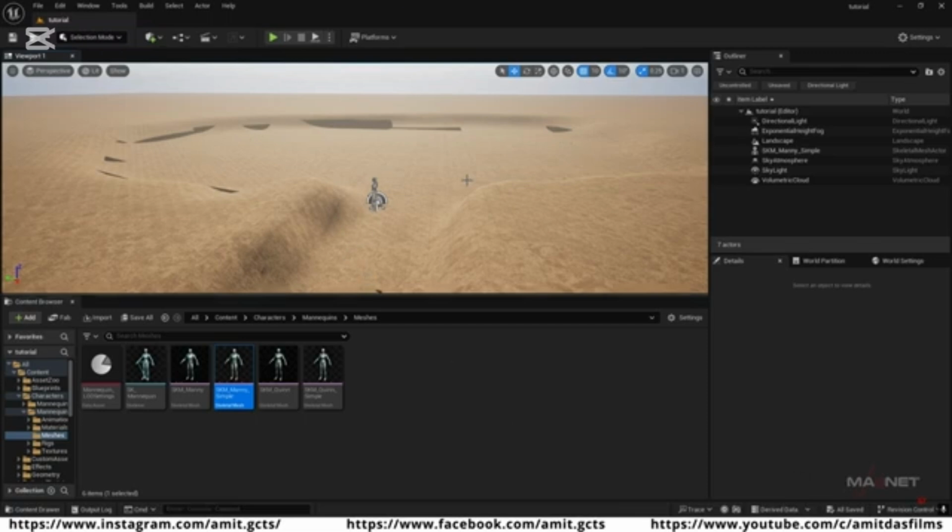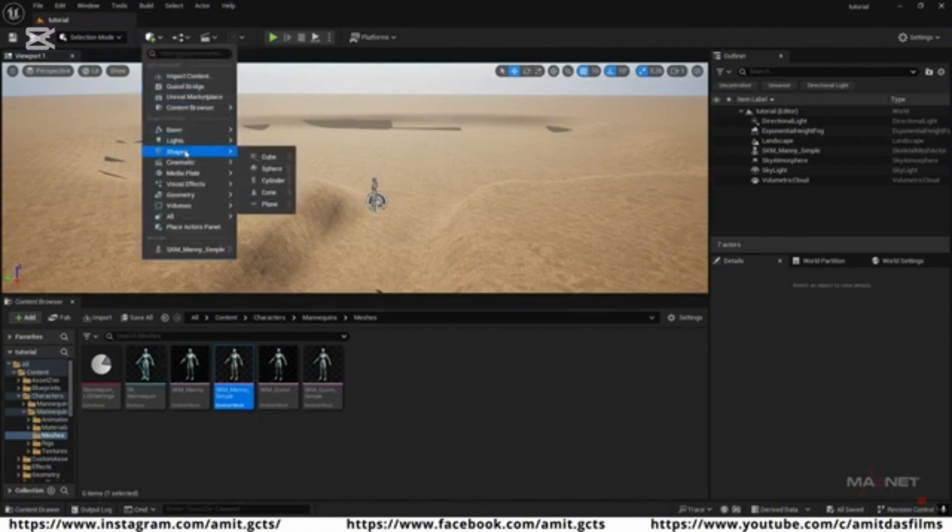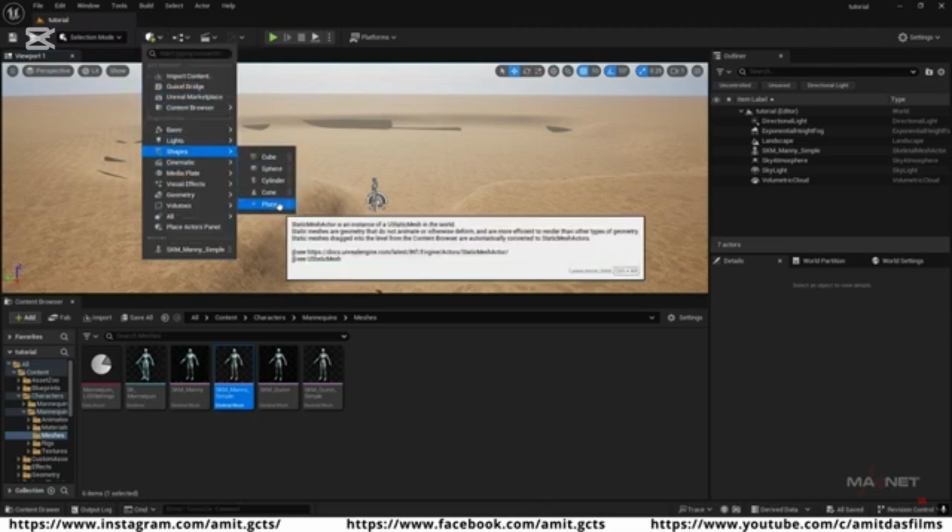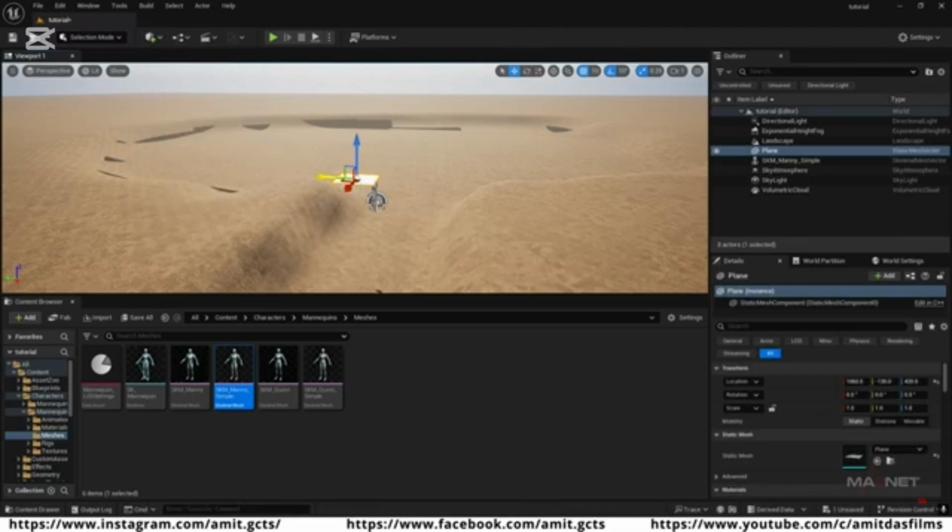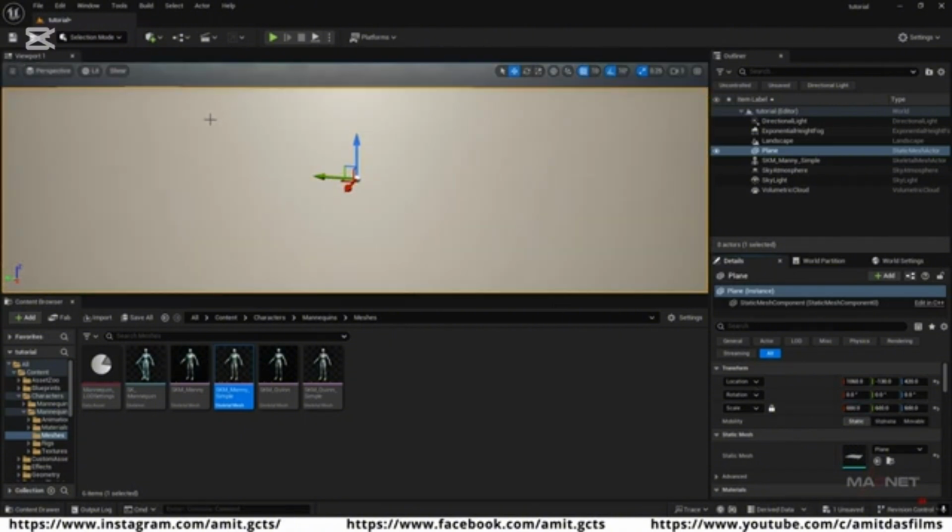So for this, we're going to create a plane, and on this plane, we're going to put the water material. So we go to this box option here, go to the shapes and click on this plane. And we're going to increase the scale of this plane. So we select this plane here. Then we go to its details panel. And in the scale option, we're going to enable the uniform scale switch here. And then we're going to increase the scale. So we put a value maybe 600 here, so we can cover all this area here.